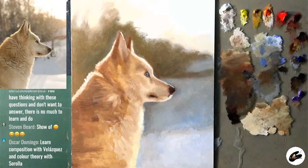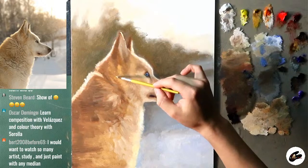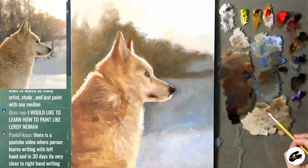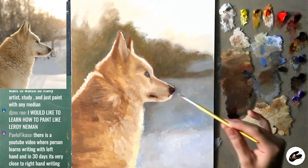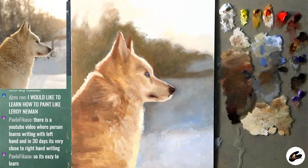Hey, Steven, the show of smiles. Oh, Oscar, good answer. Learn composition with Velasquez and color theory with Sorolla. Sorolla was excellent with his daylight-inspired paintings. Let's see here. DJMS Ron would like to learn how to paint like Leroy Neiman. Awesome. I like these comments. Let's see. Bert 2008469 would want to watch so many artists study and just paint with any medium. Awesome.